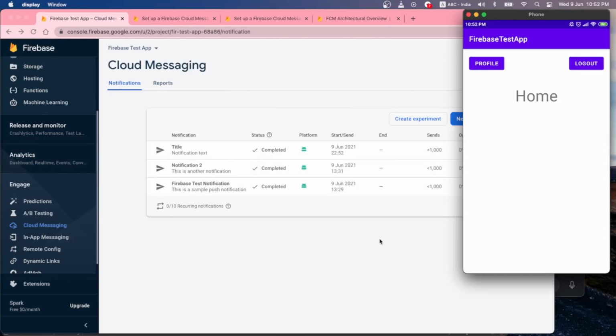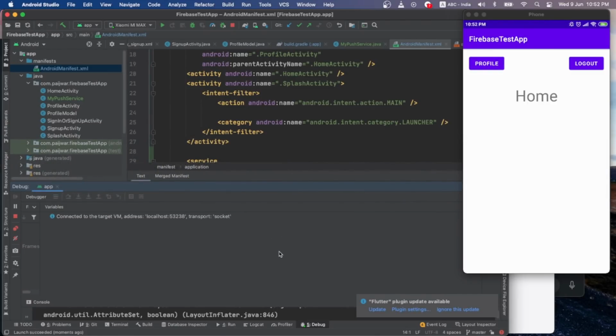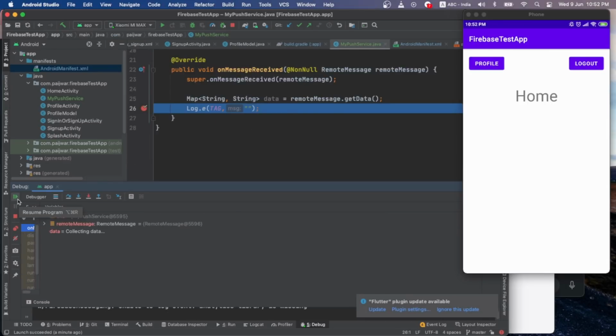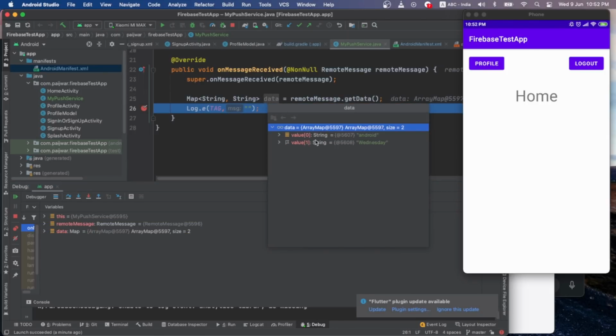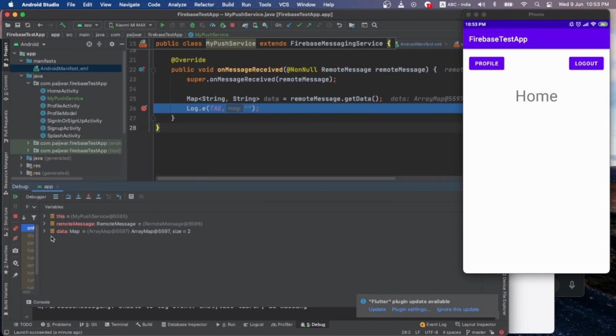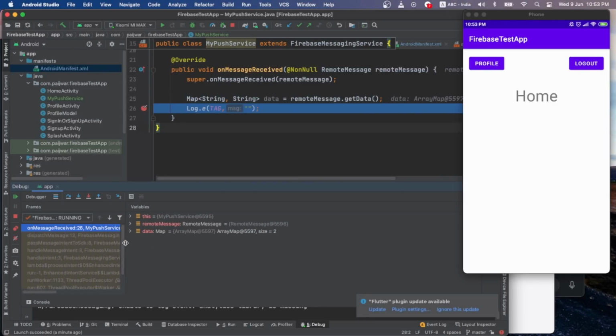We'll go back and see if it is getting activated or when anything is coming. As soon as it gets activated, we'll see it in green. Yeah, it has come. Now in the data we can see what has come. Data has come with size two. One is Android and the other one is Wednesday. Now because we have keys and values, what we are seeing are only the values. So there will be keys as well here. And how will you see the key? I don't know how to show it at runtime. I may need to write it here, data.keys, and it will show me what all keys are there. So once you get this, you can display this.